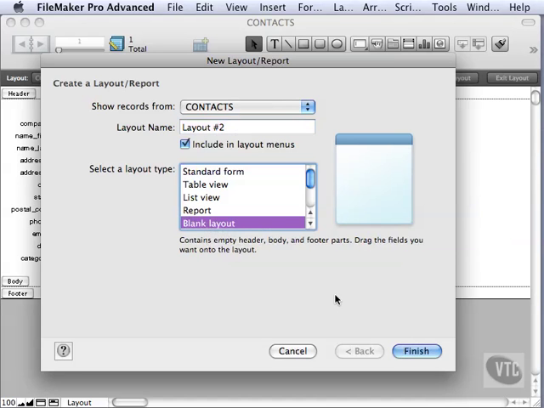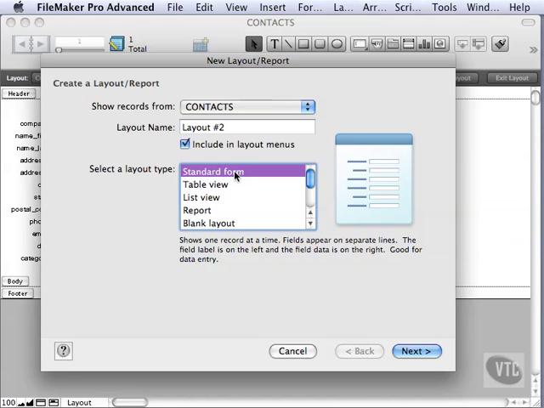Why? Because it's blank. I want to do all this stuff myself. I don't want an assistant to walk me through the process. I've been doing this for 20 years. I know exactly what my layout is going to look like, and none of these are really going to help me that much. So it's up to you what you use, but once you get familiar with FileMaker, you'll realize if I want a really professional, unique looking interface that represents me, you're not going to use one of these views and use one of their assistants to help you out to make these things. So let's go back to standard form, and notice how this picture changes over here and gives you an idea what it looks like.